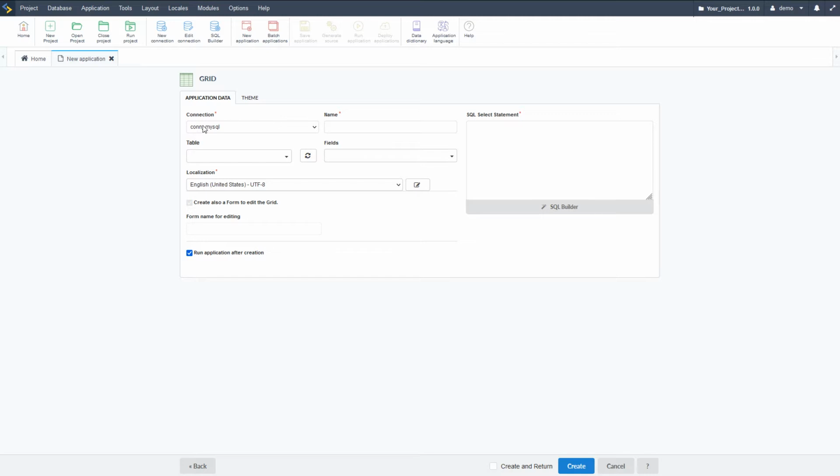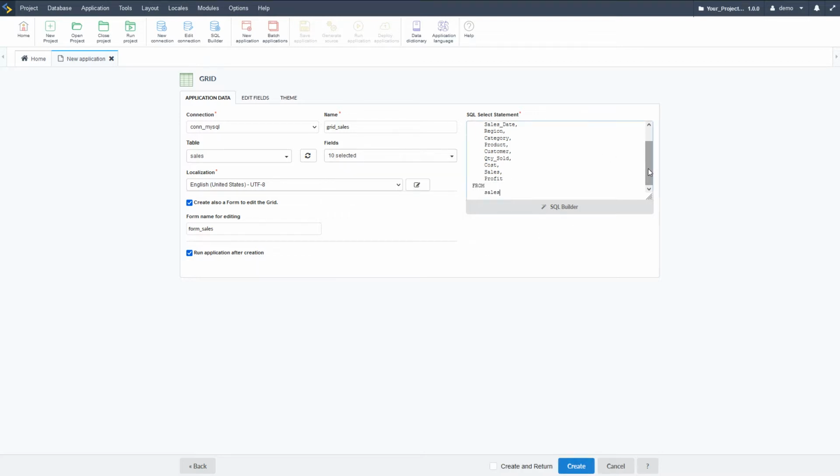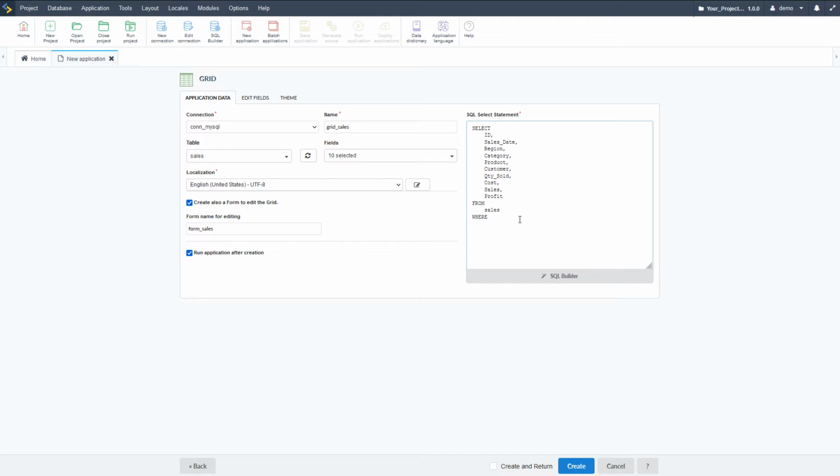So I'm going to start off here, first of all, by ensuring that we have our correct connection selected. Now we are able to use multiple connections within Scriptcase, and we will have here also a name field. So if I choose here the table sales, that will then also provide me automatically with a name, as well as all of my fields selected, which I can also modify here if I choose to, and also the SQL select statement here to the right hand side, which I can adjust and also manually edit and change.